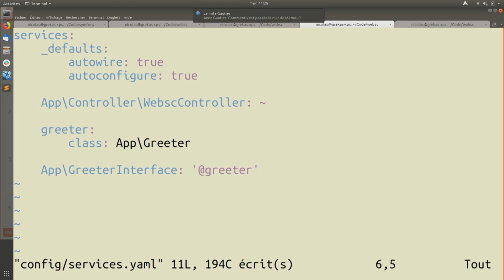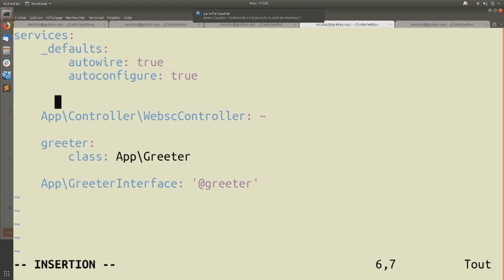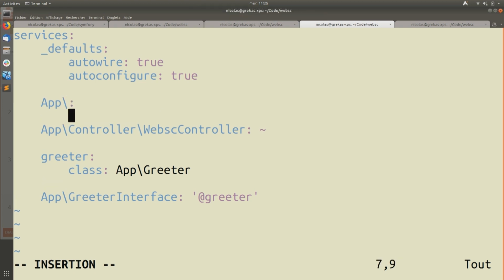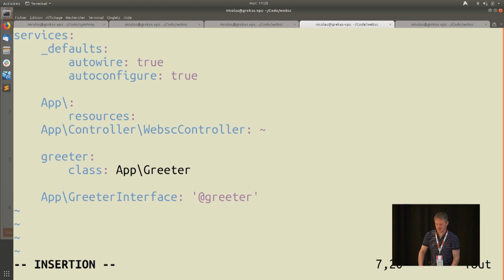So we are going to ask Symfony to discover the services by itself. Auto discovery works like that. You give it a namespace, and then you give it a path relative to this file. So this file is in the config folder.